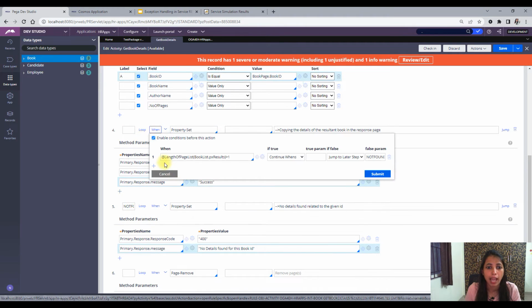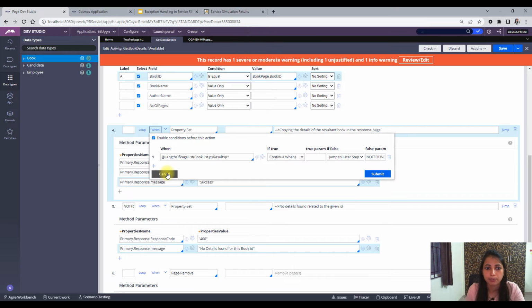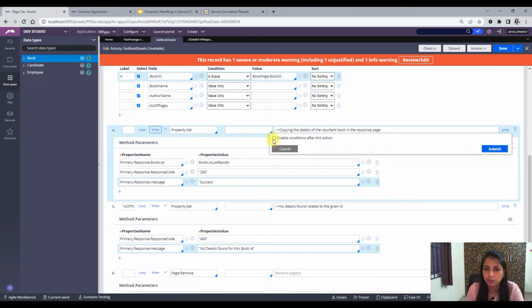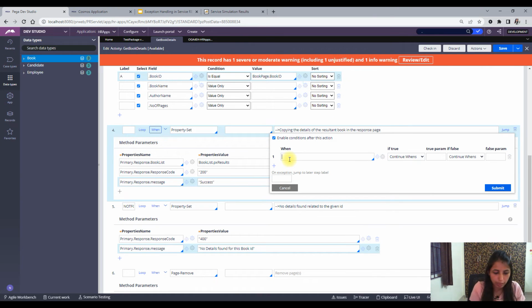But when you are here and everything went well, you set this 200 and success, you do not want to go to the next step, you just want to exit from here and go to if step status fail, step status good, if true, where you want to go, remove.